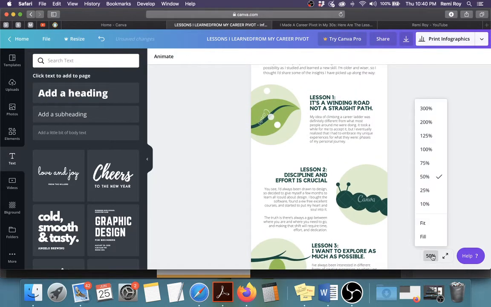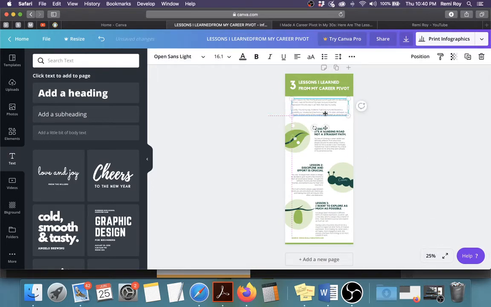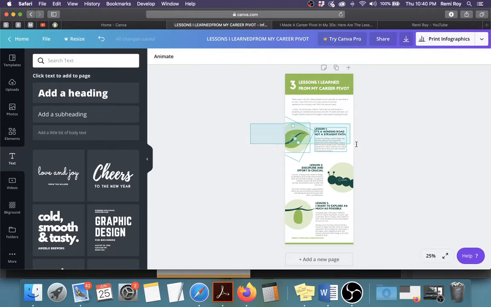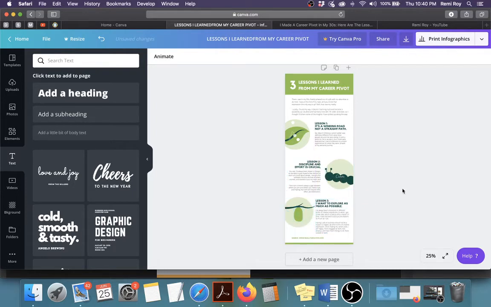Okay, so we're gonna have to make some adjustments. So we can move this text up. We can actually have more space here. Move the text up. Move this up. And this also.